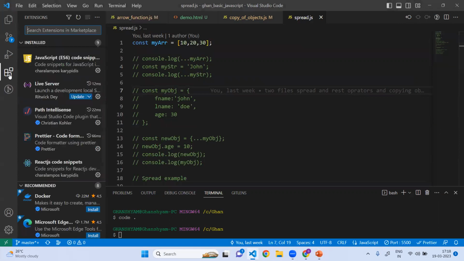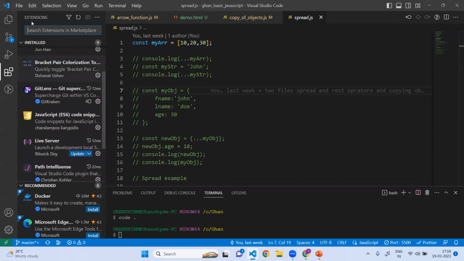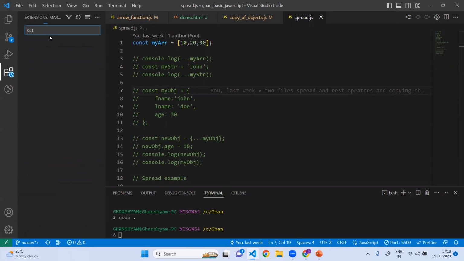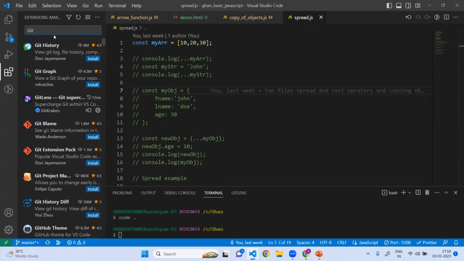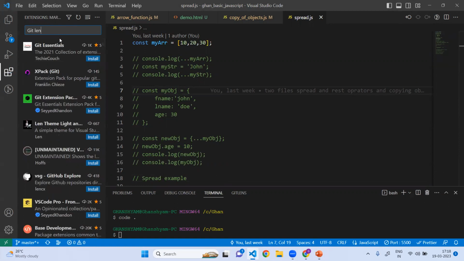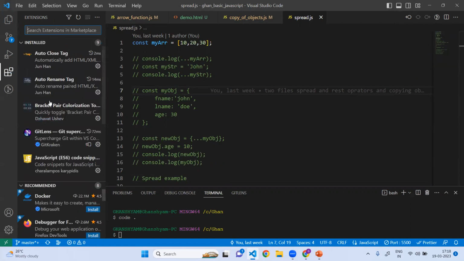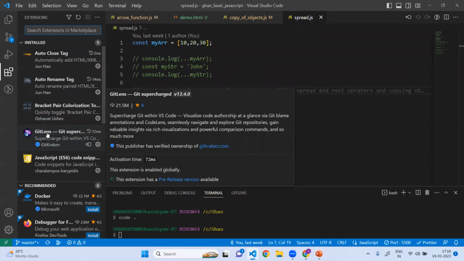You can see here, GitLens is here. You can also search from here. When you type git, this will show you GitLens-related extensions; many of these are available. So this is the GitLens I have used.